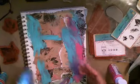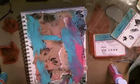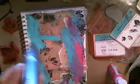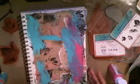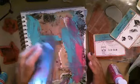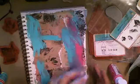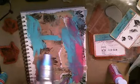I don't like putting it too close to my paper because sometimes your art journals tend to warp if you put your heat tool too close. So sometimes I dry it a little bit, set it to the side, and then come back and dry again. That prevents your paper from warping too much. But like I said, the quality of this new paper line is super duper awesome and thick. There's not too much warping that happens with this, so I don't have to worry too much about it.